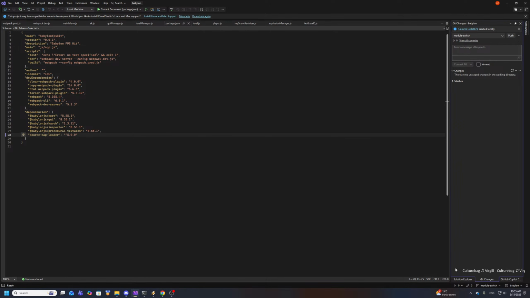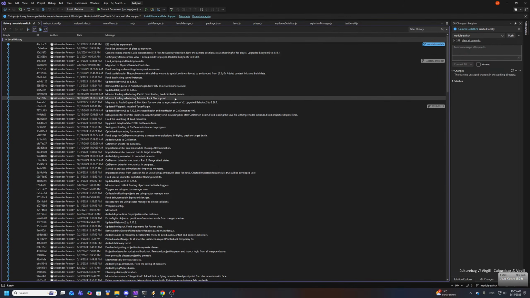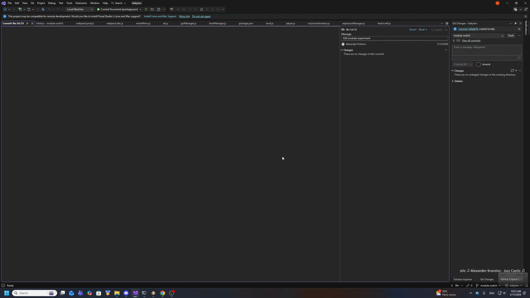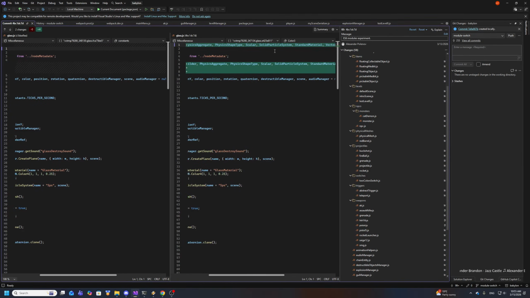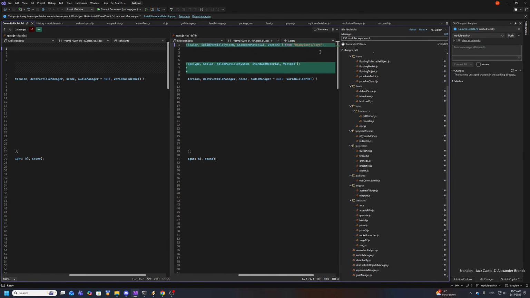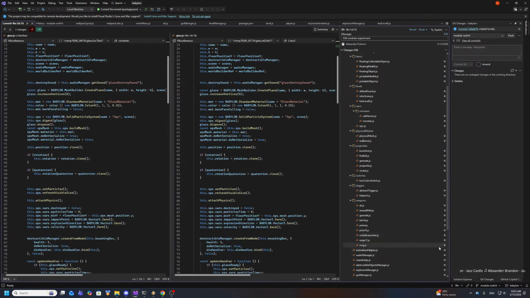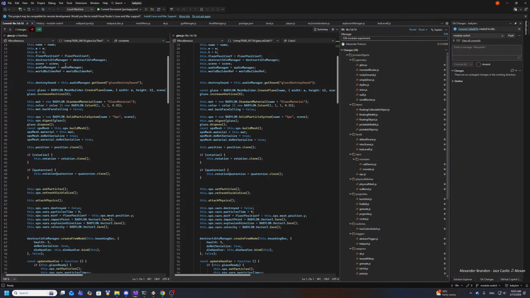Actually, let me switch to that branch. Yeah, I tried this, and let me just show you how huge a change that was. Yeah, see? I pretty much started importing everything like this everywhere, but the output result wasn't satisfying to me.